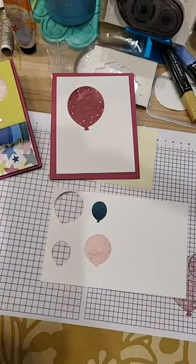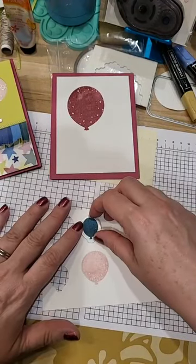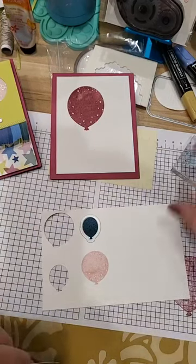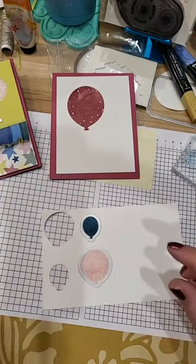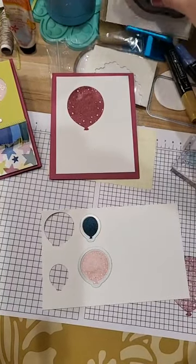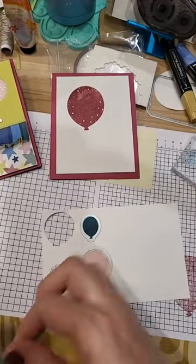Still with me. And then when I do these, this is where I use my highlighter tape, which is not a Stampin' Up! product, but I can tell you where to get it. Because you really need to make sure these cut out perfectly, right? Now I need to find my highlighter tape. Oh, there it is, next to my other dimensionals.